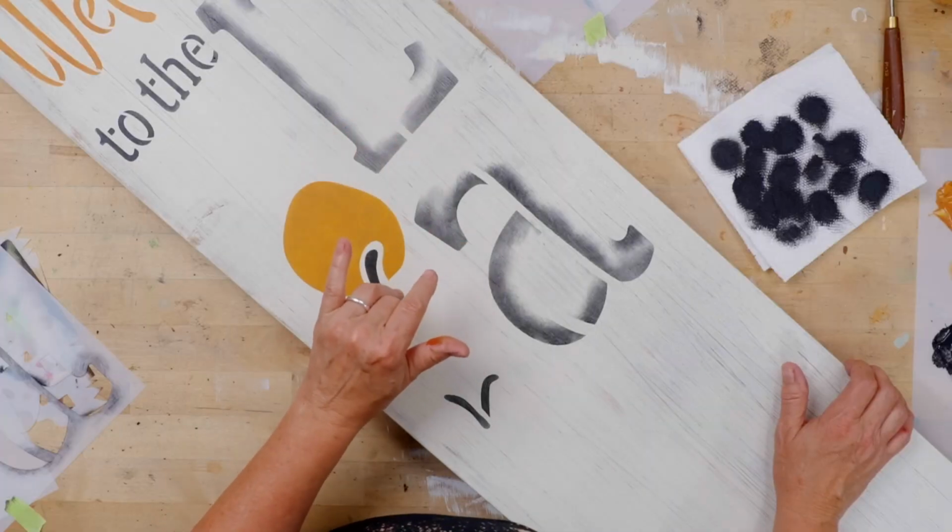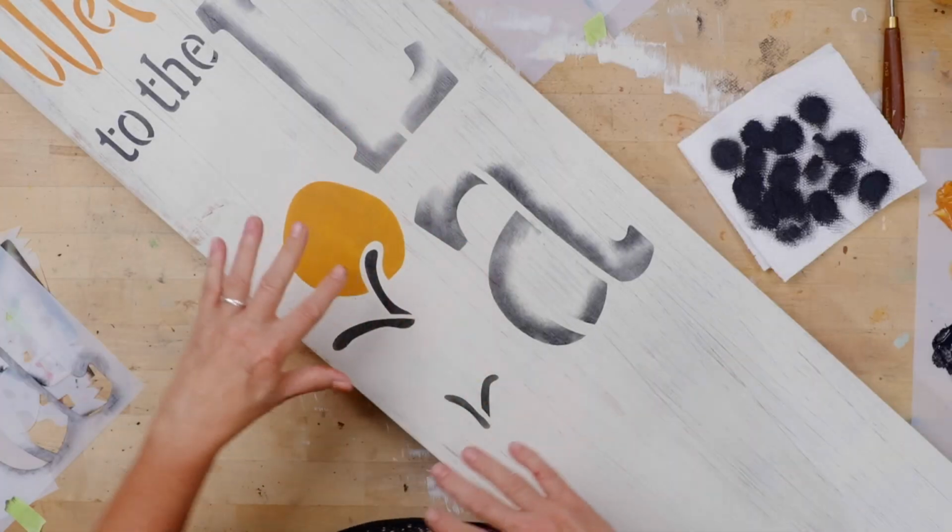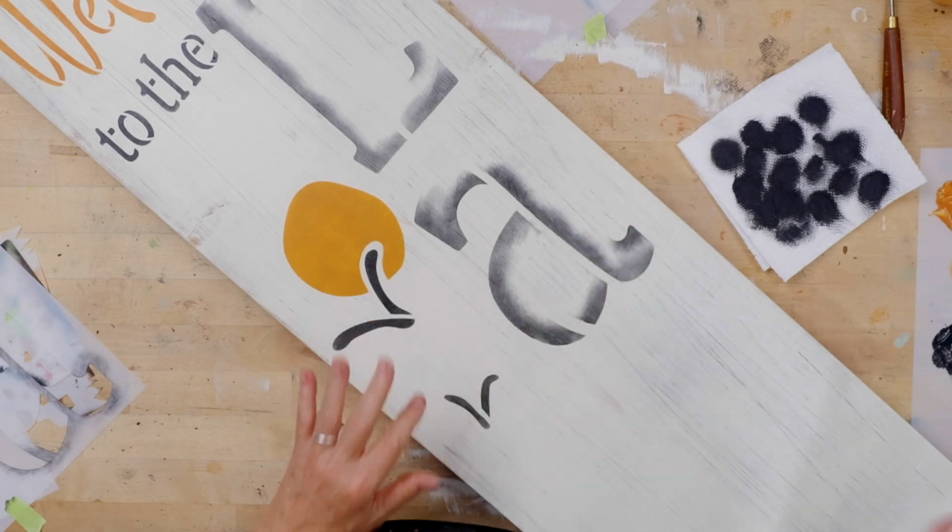Okay, so this is what it looks like right now. I'm going to hit the blow dryer and then I'll be right back and I'll show you how to finish that, and then I'll finish these off camera.